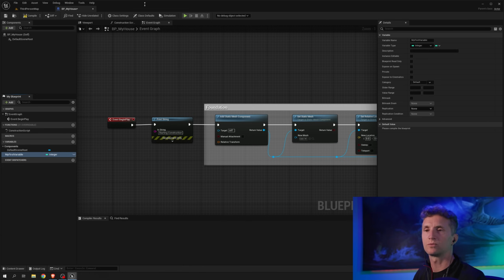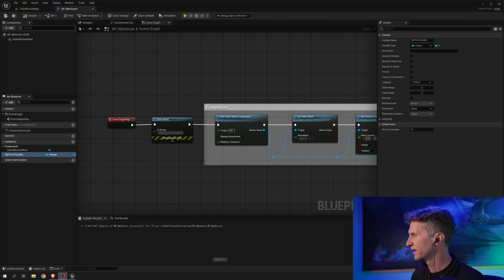And in addition, when we click on it over here on the left, you'll notice on the right, there's all kinds of default information. We can change the name of it, the variable type. We're going to skip all of these extra check marks because a lot of this is noise, and go all the way down to the bottom and talk about the default value. You'll notice that the default value says, please compile the blueprint. So if we compile our blueprint, you'll notice this updates. And now the default value for my first variable is 0.